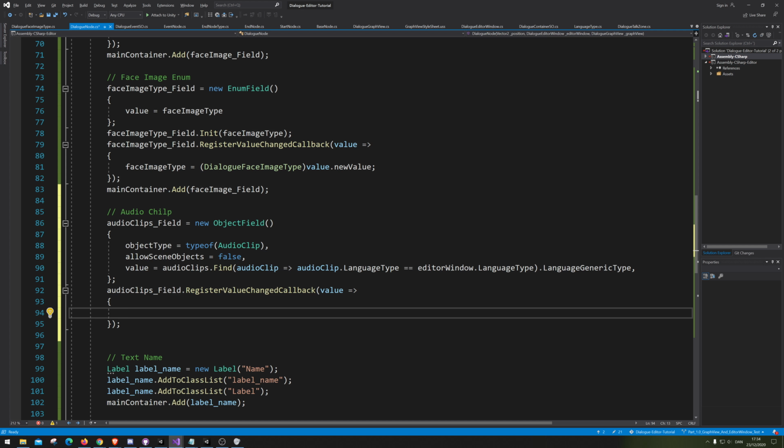Yeah, we're going to do this method. Beautiful. We're gonna go, then it's audio clip. Yeah, audio clip dot find.